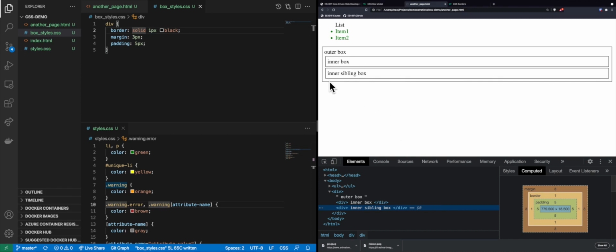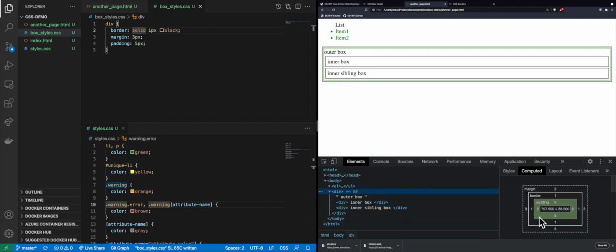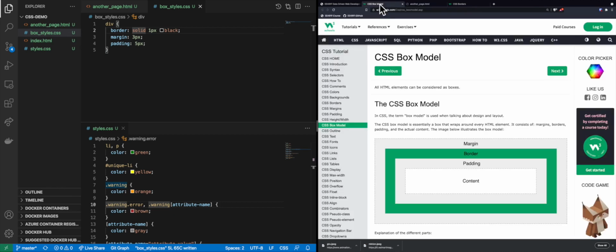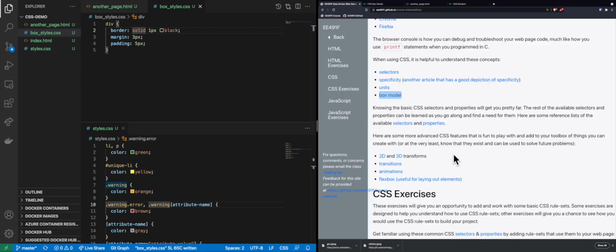But the padding and the margin do stack on top of each other. So here's the margin, and then this is the padding from the outer box. So that's the box model. It's very foundational for CSS. Make sure you understand that.